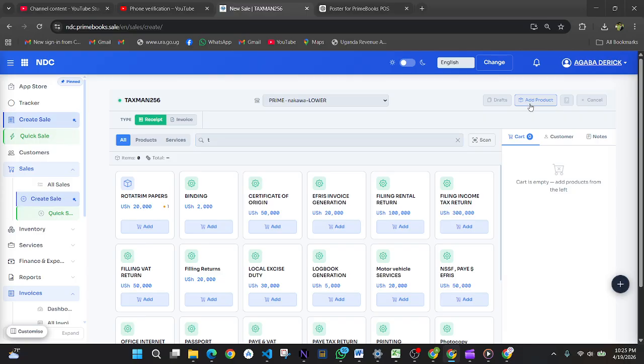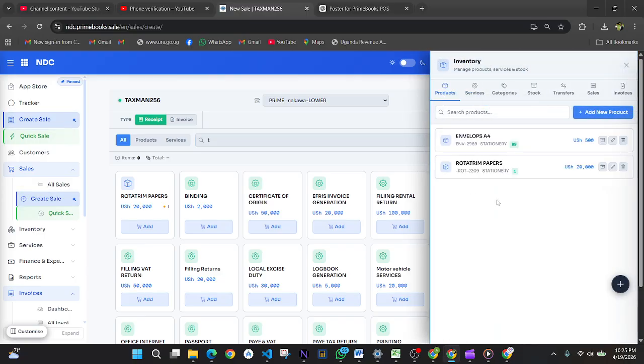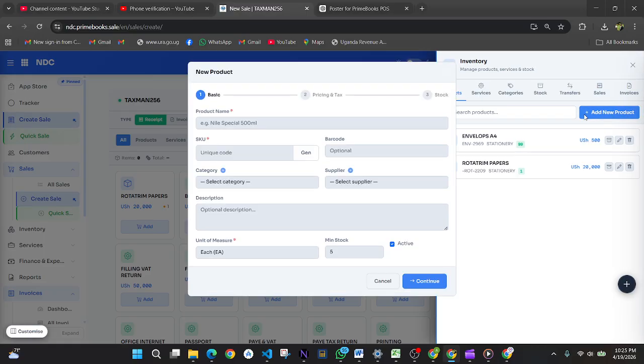When you click the add product button, it brings you to another panel which will be showing you everything. You just need to click it, then it brings you to a form, and that form is where you would enter some of these items.